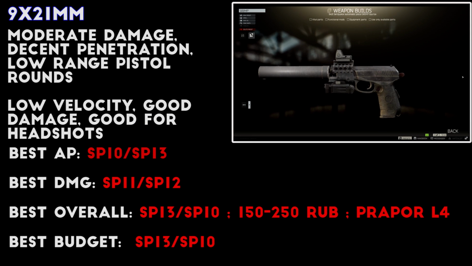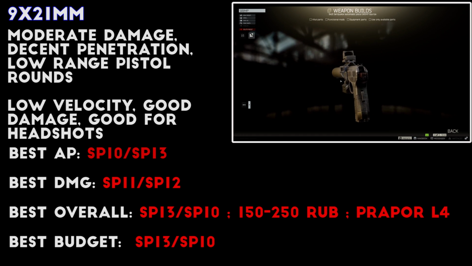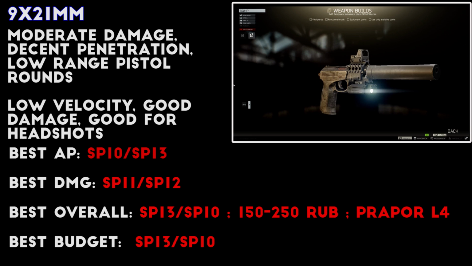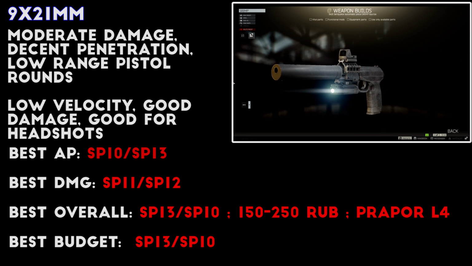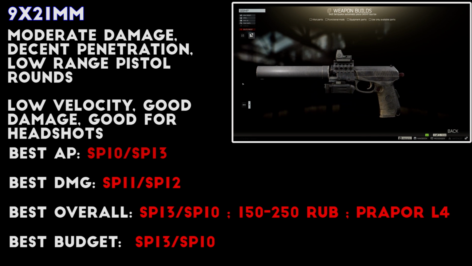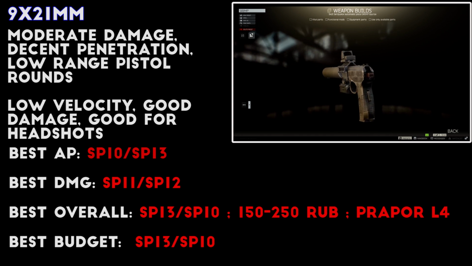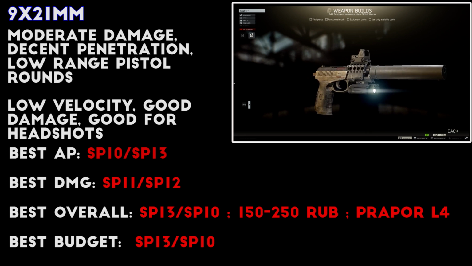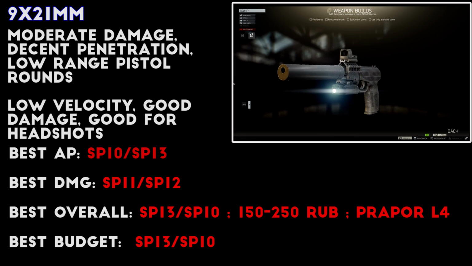Just when you think there can't possibly be another 9mm ammo, here's a fourth variant, the 9x21mm armor-piercing pistol round. This ammo is used in only one weapon so far in Escape from Tarkov, the Shrimp pistol, so this will be another quick section. These rounds are quite heavy hitting for a pistol, and while not exactly amazing against armor, they're pretty good for a handgun, especially if you're good at making headshots.